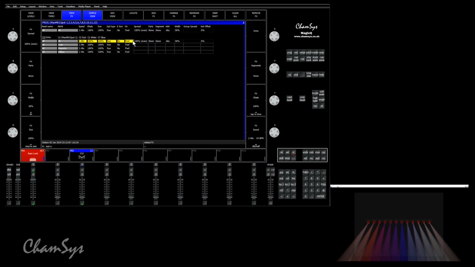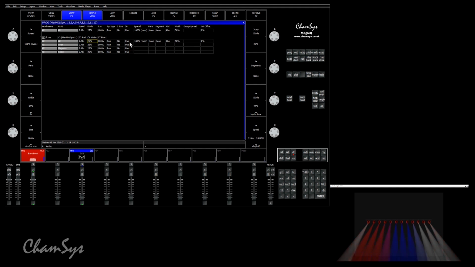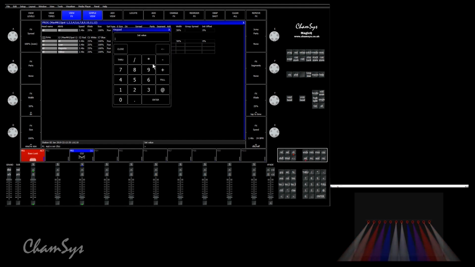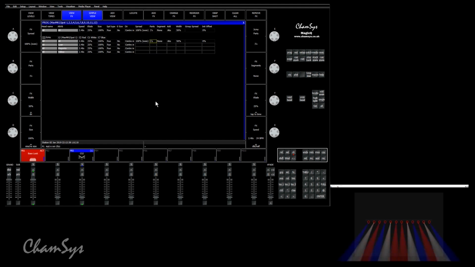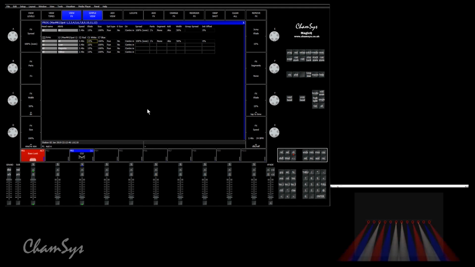Again, you'll see the columns we've discussed earlier that allow us to manipulate the effect. You'll notice you have a line for cyan, magenta, and yellow individually. If you needed to change the size or speed for some reason on one particular attribute in the effect, we could do that. So we can refine our effect a little more, make it a little more contrasty. Again, we'll make it center out, and we'll make it parts of 3. This is going to give us a nice step chase through red, white, and blue.